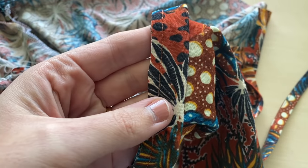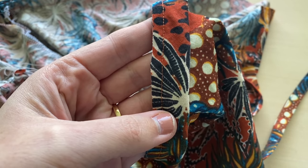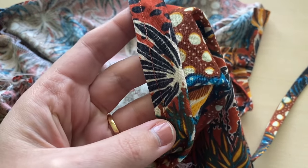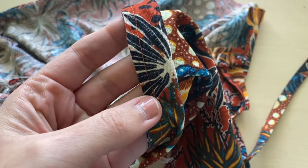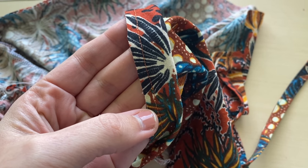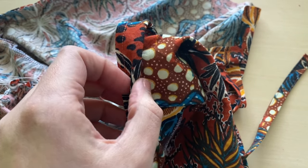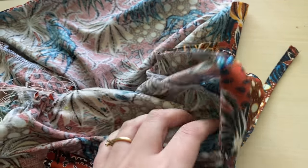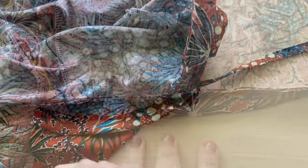Okay, so I have trimmed that down quite a bit there. Oh, excuse the state of my nails. Really need to repaint them. So you can see we've got a much smaller seam. Now what we're going to do is fold this onto the inside. I'll just use my other hand and then show you.